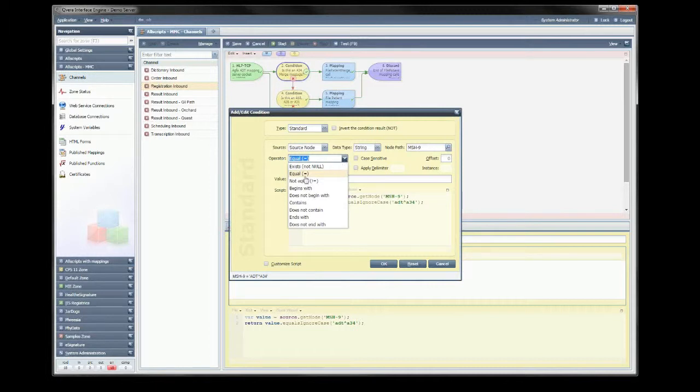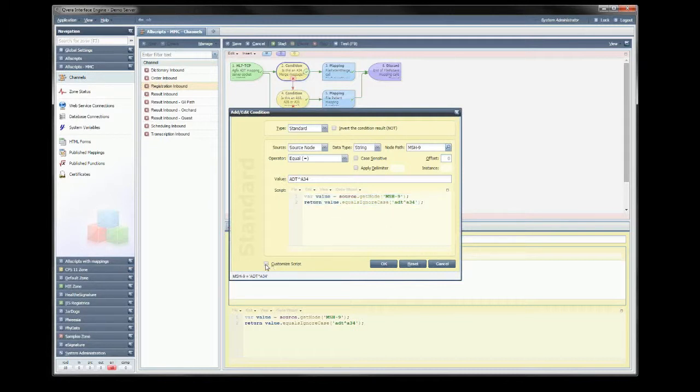You want to do a check for equality, you want to see if it contains something, ends with something, whatever it might be. From there, you're going to present a value, and as you type and fill in your data up here, it automatically creates the JavaScript code for you down here. So if you wanted to start with the standard mode to get some of the JavaScript created for you, you can do that.